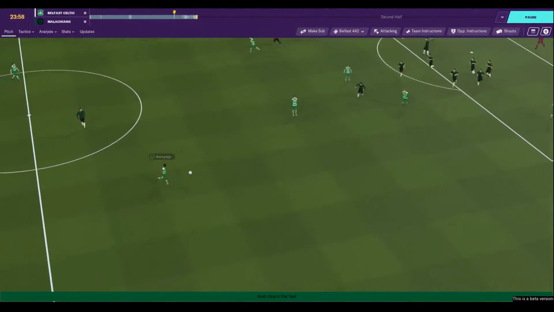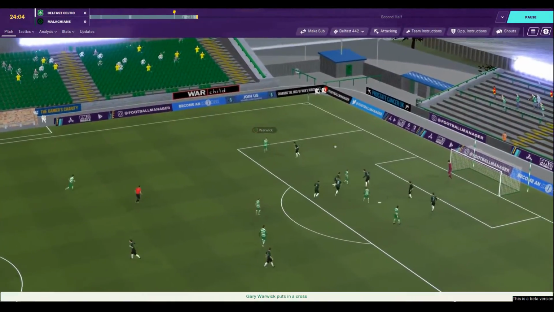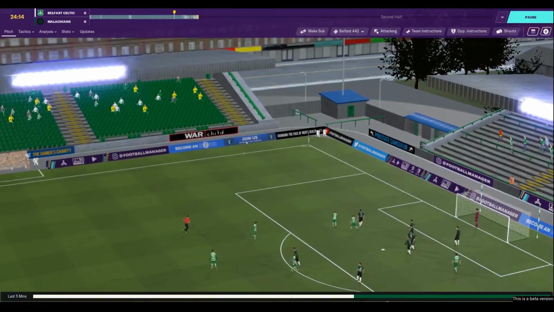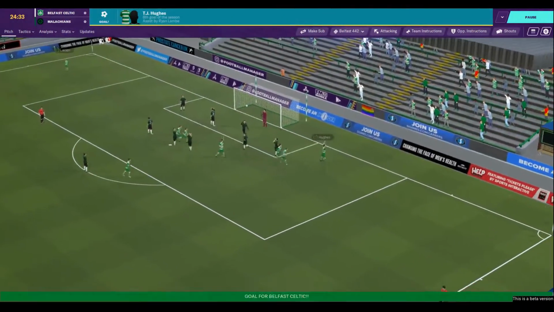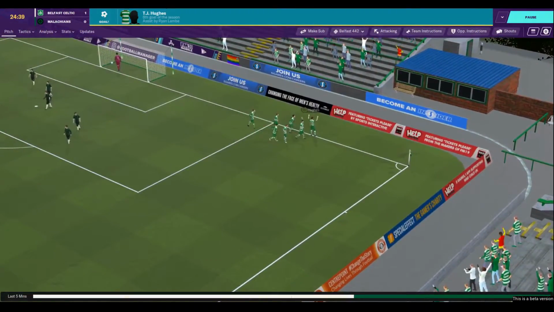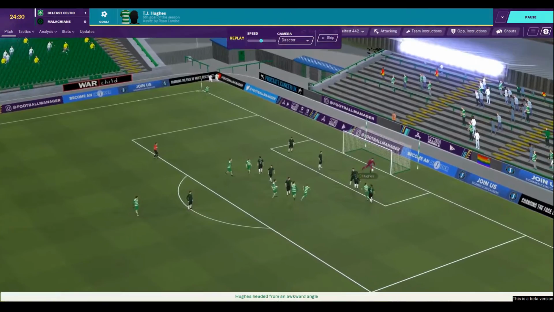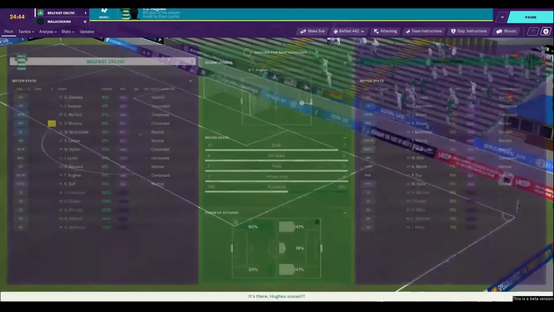I've been reading The Mixer by Michael Cox, which is a really good tactical history of the Premiership, the first 10 years of the Premiership. Go on, Hughes. And one of the chapters is all about... there we go, Hughes with the header at the back post. That's how we set up the corner. Worked perfectly. The way we set it up is for them to either head it directly in like this, or to head it back across the face of goal for someone else to run in and attack.